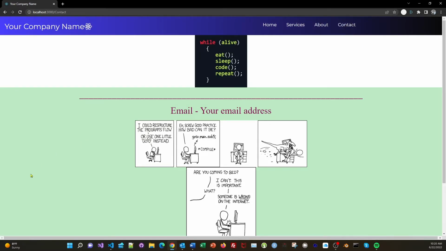Now, this is basically a single page app and consists of a header with a selectable menu, the home page, services page, contact page, and about page. We will cover routers under the app.js file and state hooks in the navbar section, which is this blue across the top with the menu.